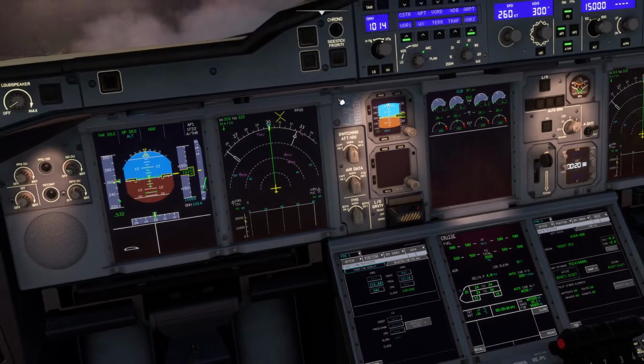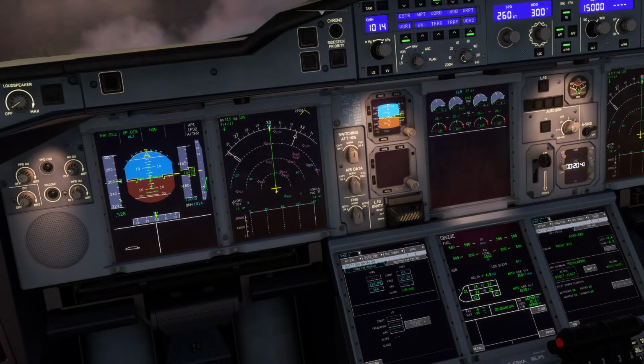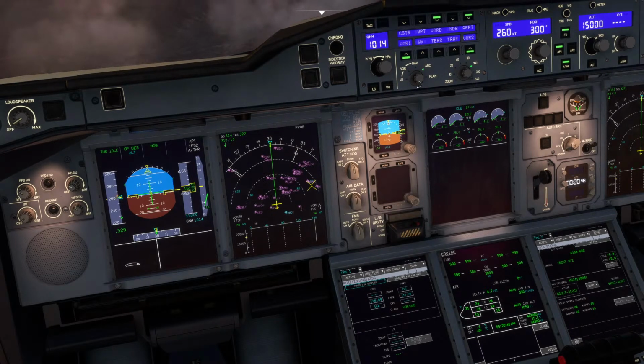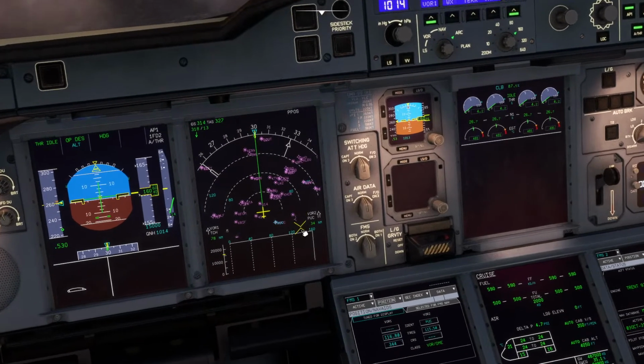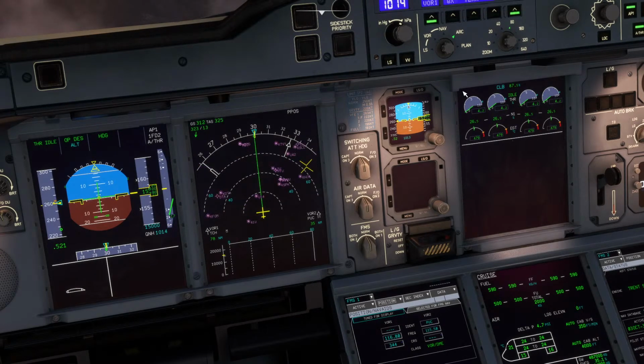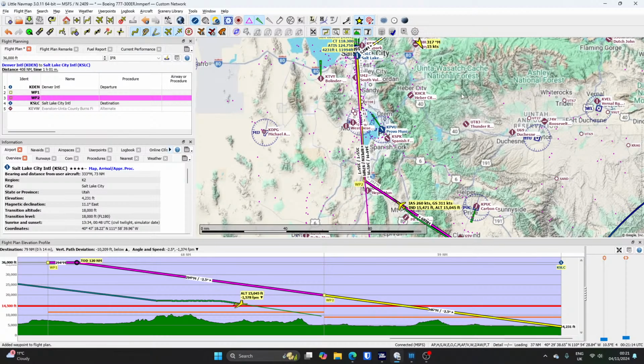Now, if we zoom out on the navigation display, we'll actually see the airport, won't we, if we show airports? Because obviously there's no destination. We want to show airports. KSLC, we're looking for, there it is. It's in the middle of, so we don't need that amount of range. KSLC, there it is, hurrah! So when that lines up with, it's about 334 degrees, isn't it? So we can probably start turning fairly soon.